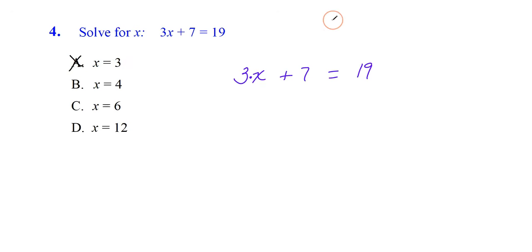And you might want to put up a Weiss wall here just to separate your left-hand side from your right-hand side. And remember that equal sign divides your equation into two sides, your left-hand side and your right-hand side. I call this my Weiss wall. Let's look at B, x equals 4.